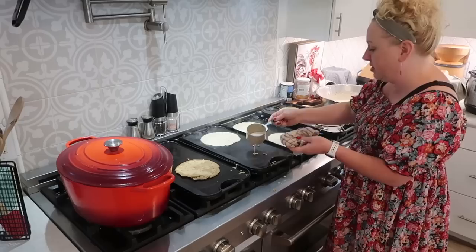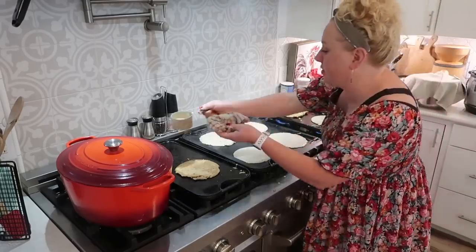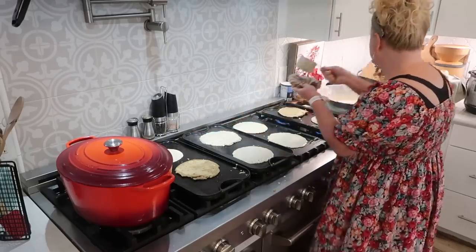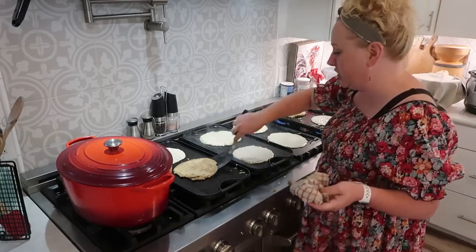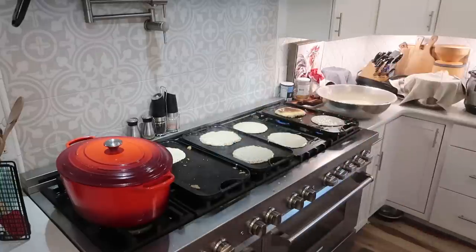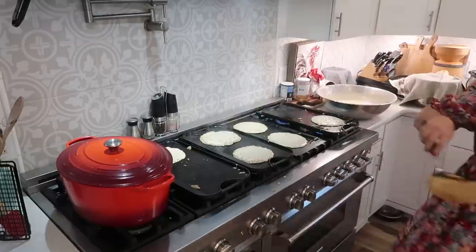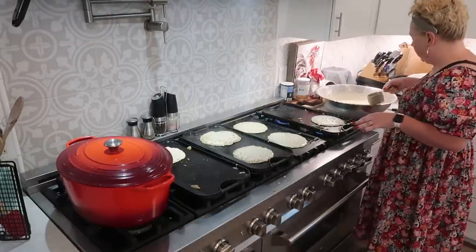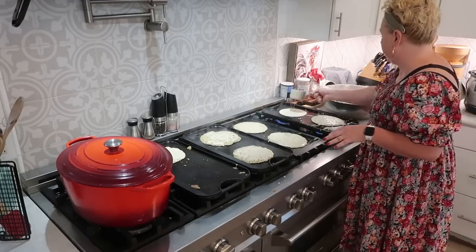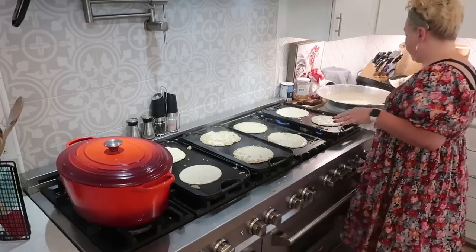I am glad that lots of folks in my household enjoyed these, even Travis. Yay. He's not too hard to please with pancakes, but buckwheat was a little different. I remember having them at my friend's house with her family growing up, and they're delicious. And of course, like anything, add bacon to it, add eggs. Travis likes to do these basically pancake towers. He'll do pancakes and a layer of eggs and a layer of bacon and a pancake on top. It's just this delicious tower. And several of our teen boys and even our adult sons will eat their pancakes like that too. So we have trained them in the way that they should go.